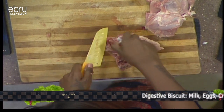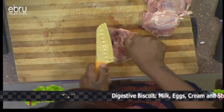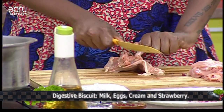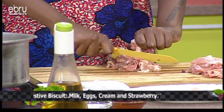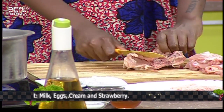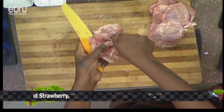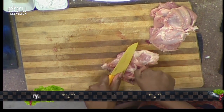Right? And then you want to just scrape that off the bone. See, you get that flesh and it peels off very, very easily, right? You see that? Look at that. Almost clean. You can see the bone. That's good. Good job. Thank you.